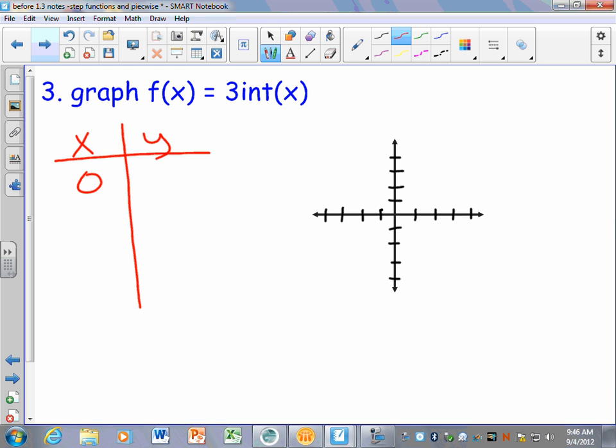So what happens if I plug 0 in this one? You're going to get 0 because the greatest integer, again, I'm trying to write it both ways, but this is the same thing. What happens if I plug 1 in this one? Plug a number in between and see if you can get something besides jumping from 0 to 3. See if you could get a 1 or a 2 out of that.